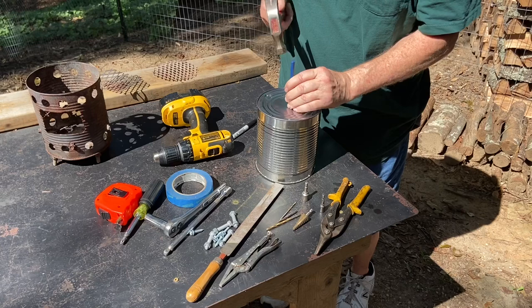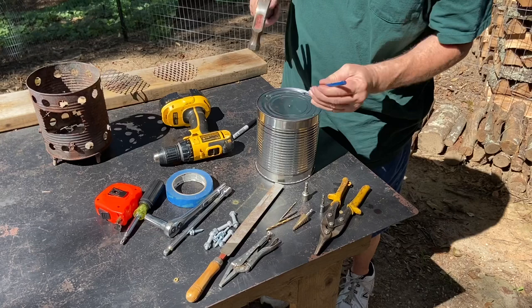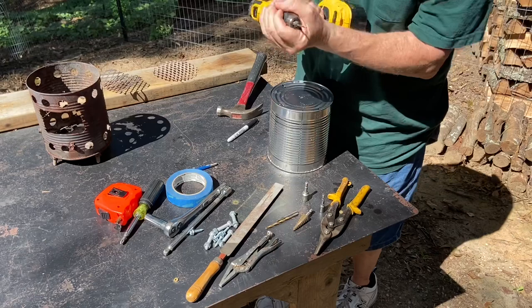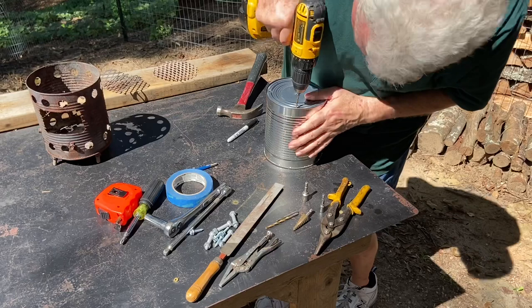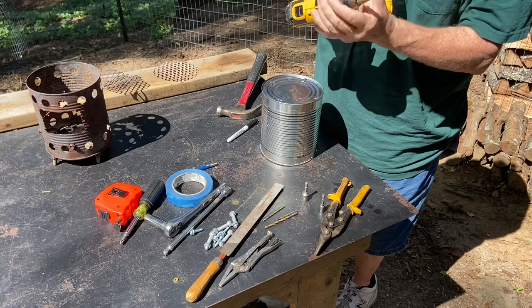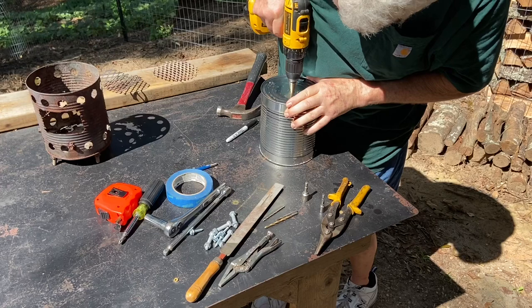Don't forget to put a drain hole in here. Like I said, I leave it out in the rain, so it's gonna need a hole to drain. I think I'll do a lead hole with this 1/8 inch. Now I'm gonna make the center hole about 1/2 inch right here. But all these leg holes are going to be 1/4 inch.